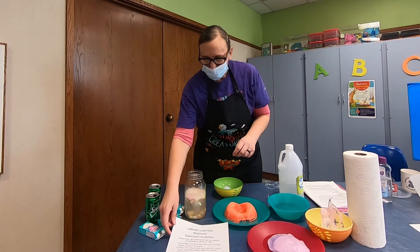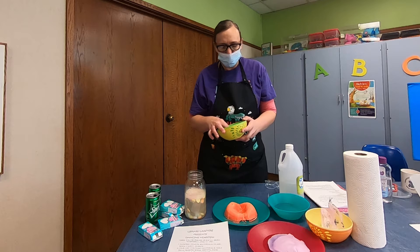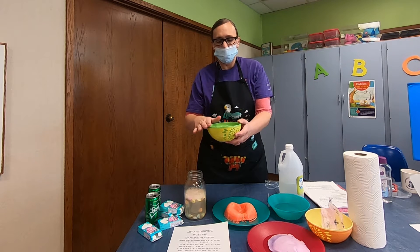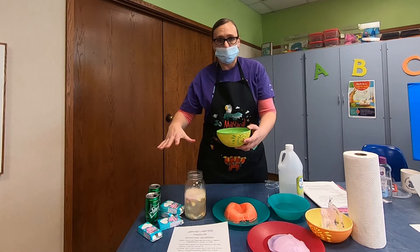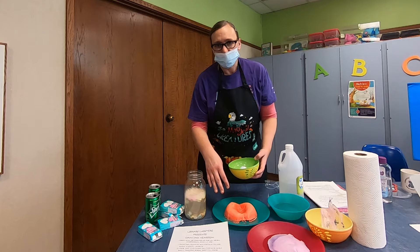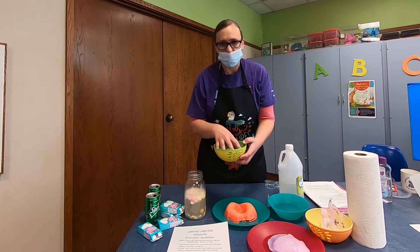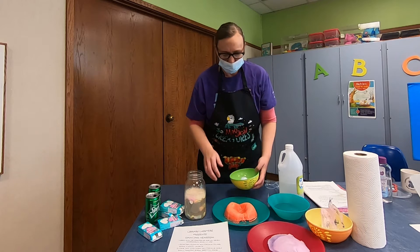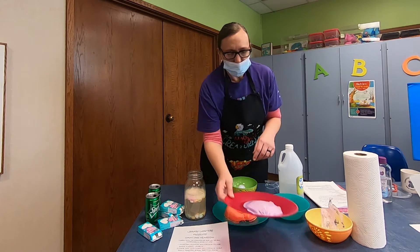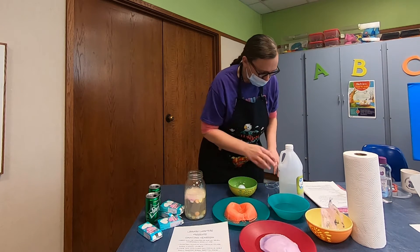Next is the cool-off volcano. The experiment said to put a golf ball in a bowl, plastic wrap over top of it — some of it's kind of laying off to the side — then mix baking soda and water, I think it's like two-thirds and one-third, mix and then pour it on top, and then freeze it. It's very interesting, very kind of hard to do. This was my first attempt — it's kind of flat. This one got a little bit of a hole there.